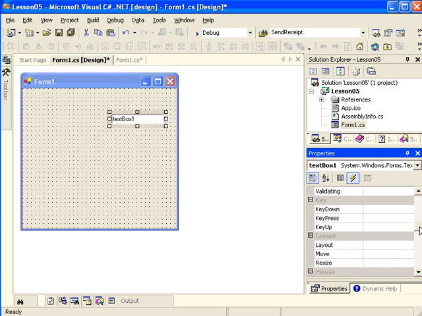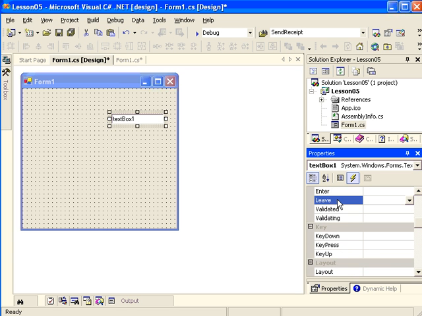Let's scroll up here to an event called leave, and this event fires whenever the focus is lost off the text box. That means whenever we use our mouse to click on another control on our form, or whenever we use the tab button on our keyboards to move away from that text box and go to a different control, then this event is fired. And so we can write code that, for example, validates the text in that text box and forces the user to adhere to some sort of formula that you want them to, or whatever the case might be.